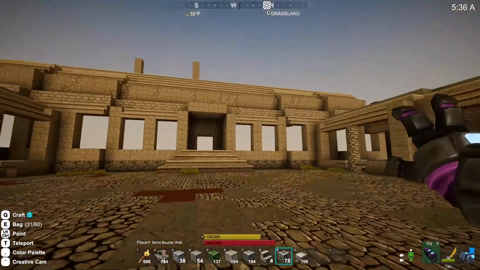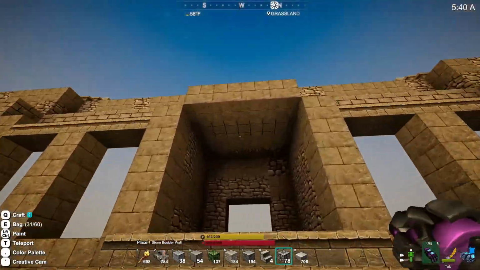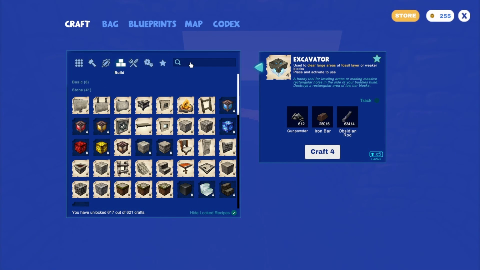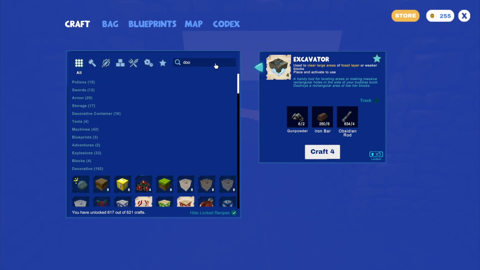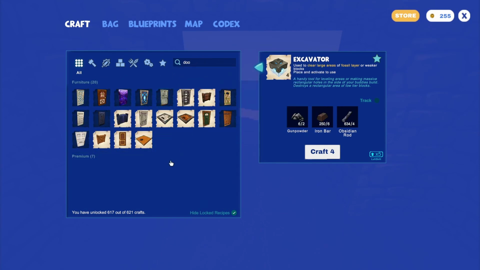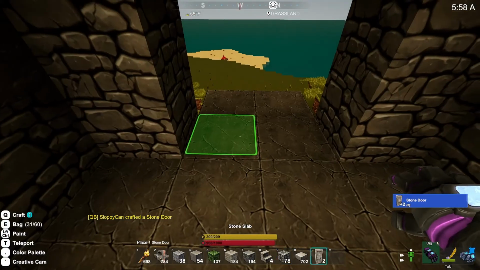Yep. So now we're going to work on this bottom section. I already filled in just the little doorway area, and already I think it looks way better. I don't know what doors I want. Let's just search door. I'm so glad they added a search feature. I don't remember if there ever was not a search feature, but let's just go with stone for now. We might change that up.